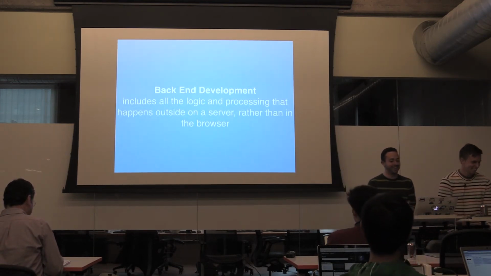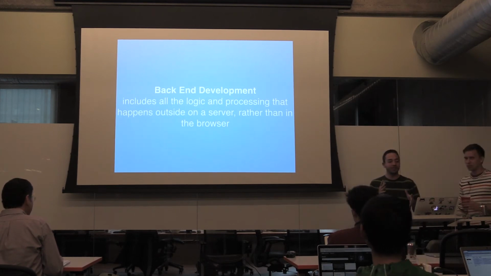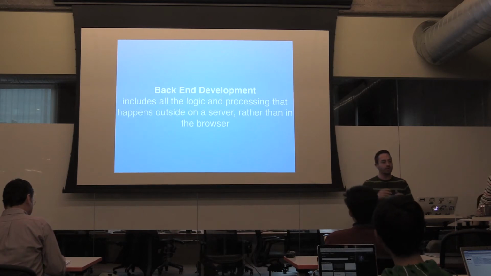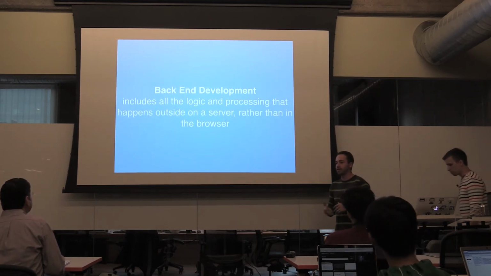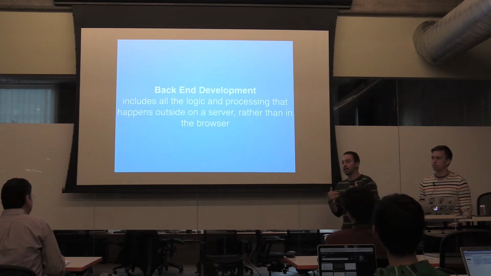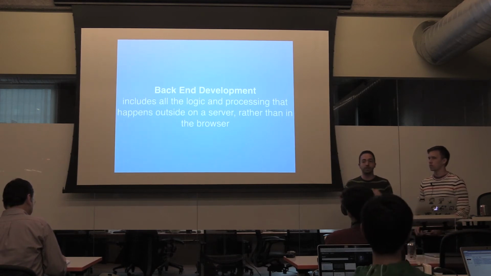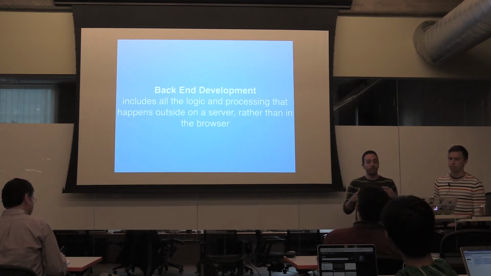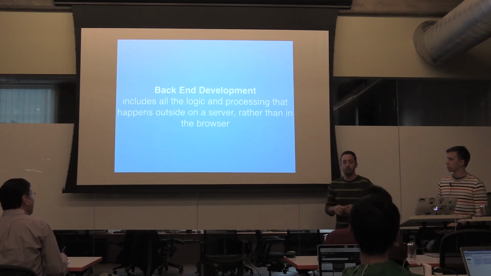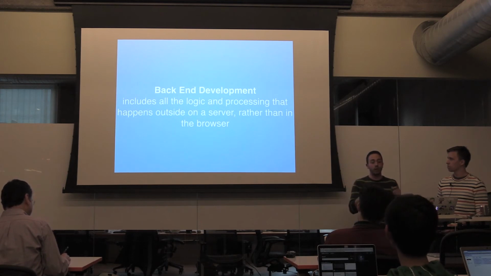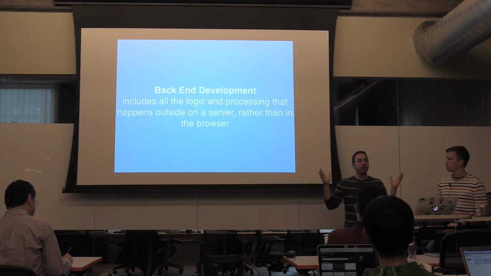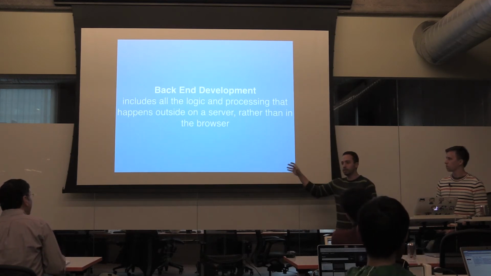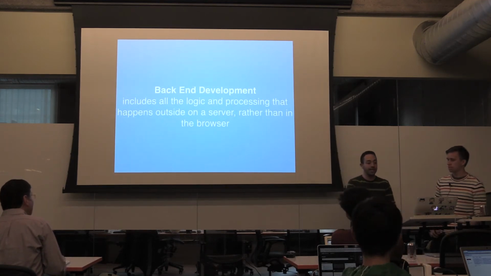All right. So back-end development. The site that you just saw Colt build, there wasn't that much logic there. There wasn't anything that changed each time that we went to the site. When I went there, it didn't say hello Ellie, it just said hello class. If Colt goes there, it doesn't say hello Colt. Nothing changes each time I go to that same page. Nothing is being stored every time I go to that page. If I want to put in some information and I want it to remember me, we have no way of doing that with the code that we saw. We only saw the front end. There was no connection to any kind of back end, or, as we're going to talk about, a database as well.